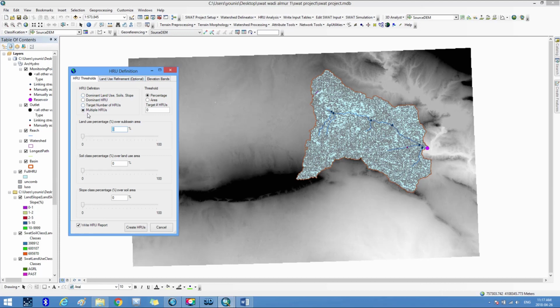Either we keep the option multiple HRUs and specify the percentage of the options below, or we choose dominant land use soils slope. Then we click on create HRUs.